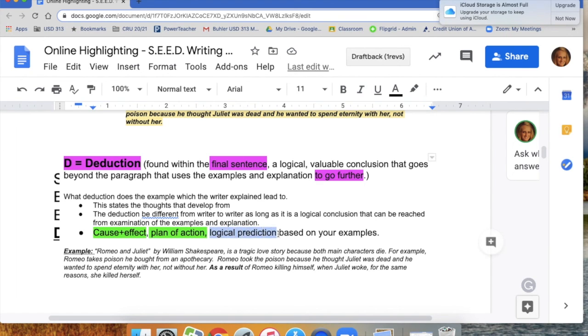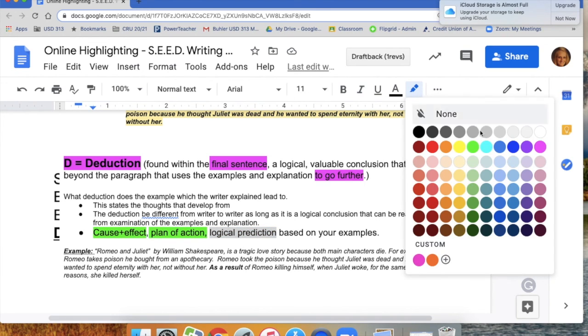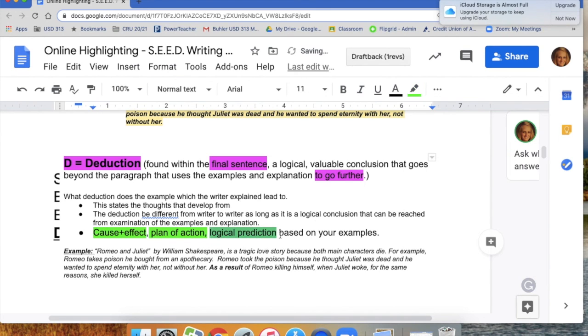There's also a place that you can do a logical prediction. Now, logical predictions are kind of fun to do because you get to read about this and then say, okay, based on what I've just said, here's where I think we're going. So because Romeo and Juliet killed themselves, my prediction is that they will change the lives of everyone around them, and suicide will no longer be an issue, or it will be something that people can talk about to save more lives. Okay, what do you think is going to happen? Based off of what you said, what's your prediction?